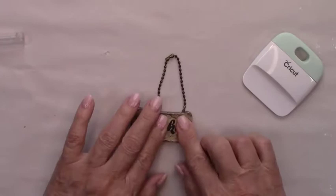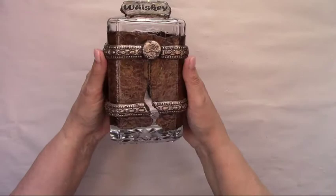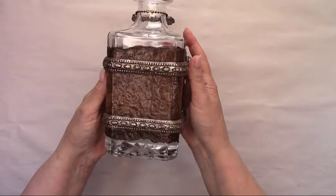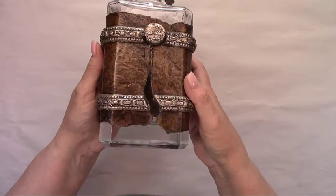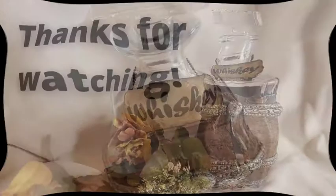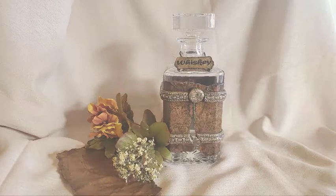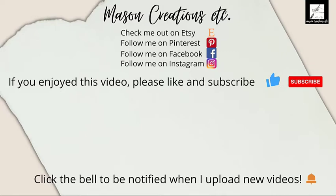After I had the tag on the decanter, I decided to add some black ink to all of the edges. I think this project turned out so good — let me know in the comments what you think, I'd love to hear from you! I put together a playlist of some other tutorials you may enjoy. Click the picture on the right to be taken directly to that playlist.